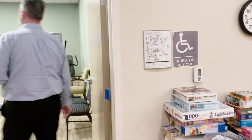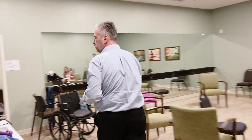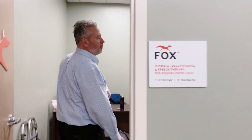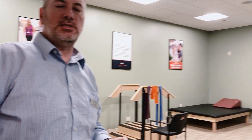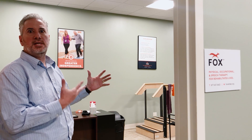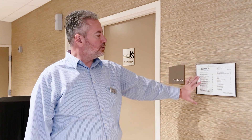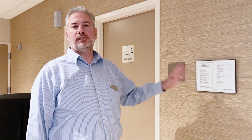Here is our exercise room. As you can see, we have exercise equipment as well as chairs — this is more for low-impact, seated exercises. The heavier-impact exercises take place in the multi-purpose room. Back here is the rehab gym, fully equipped. We offer occupational, physical, and speech therapy for our residents when needed. It's hard to find another community with a rehab gym like ours. We also offer an on-site salon with a variety of services — manicures, pedicures, haircuts, hair styling, and even a massage table with a masseuse that comes in. You can schedule at the front desk.